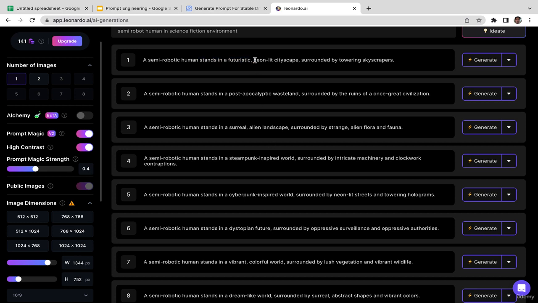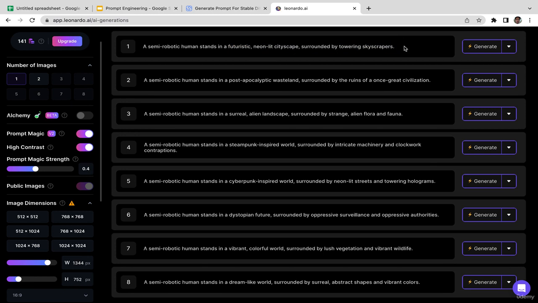And then after that, I also provide descriptions, context about the image, right? Neon lit cityscape surrounded by towering skyscrapers. So this is the additional descriptions of the image. So you always need to keep this structure, right? Always try to stick with this structure because this structure has been proven to work the best. Always start with the subject and then continue by the verb, what he does, and also add additional descriptions.